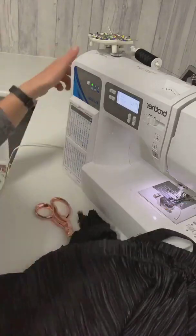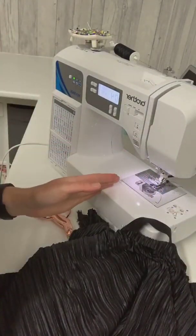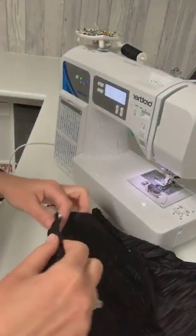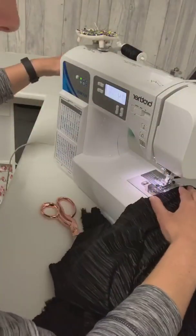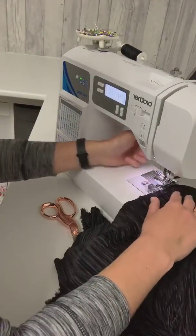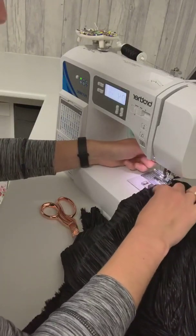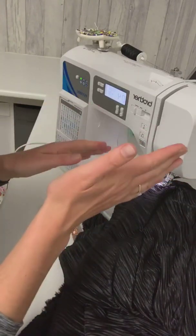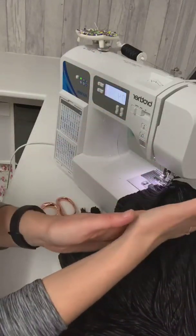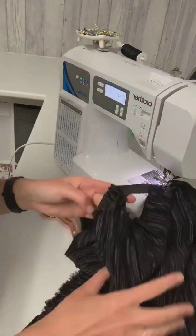So, where your needle goes into your machine at the right hand side, you want to pop your elastic and your skirt fabric so that it's lining up there like that. So what we're aiming for is a little bit like what an overlocker does. When the needle bounces to the left, it's in your skirt and your elastic, but then when it bounces to the right, it's actually in fresh air, so it's sort of binding that edge at the same time.